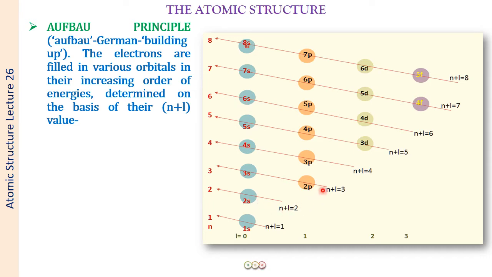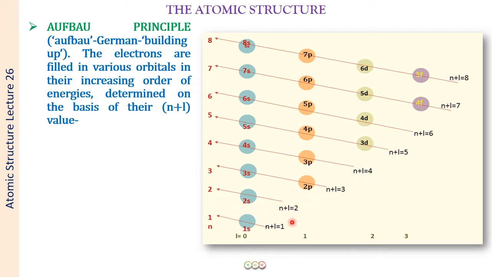Next, between 2s and 3s, write 2p. Between 3s and 4s, write 3p, and again move like this ahead. Then coming to the d orbital, similarly, 3d is going to come between 3p and 4p, and 4d is going to come between 4p and 5p, and so on. And next we have the f orbital. So f, where are you going to place it? You are going to place it between 4d and 5d, and then 5f between 5d and 6d. Write them in such a way that you can make slanting lines like the ones that I have made.